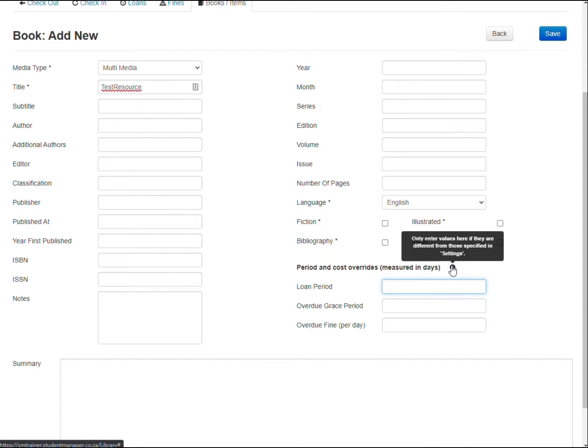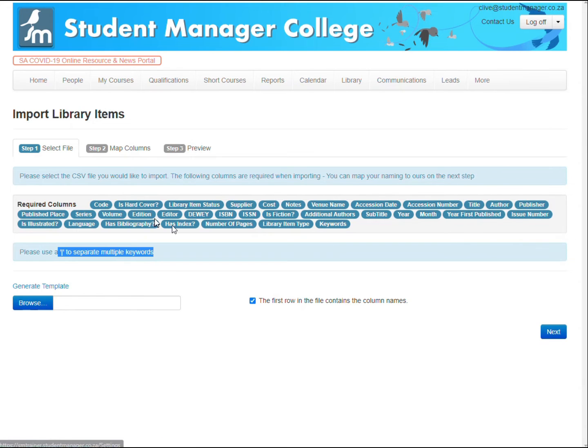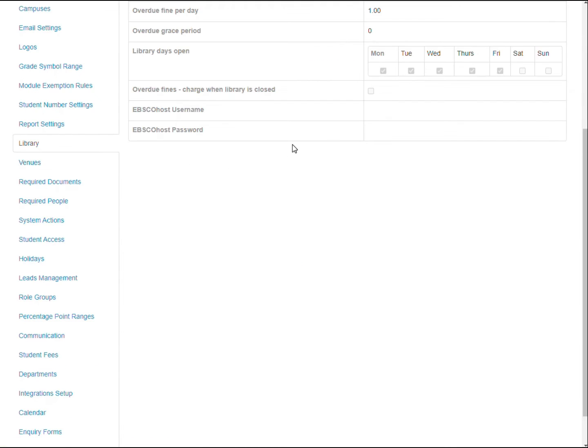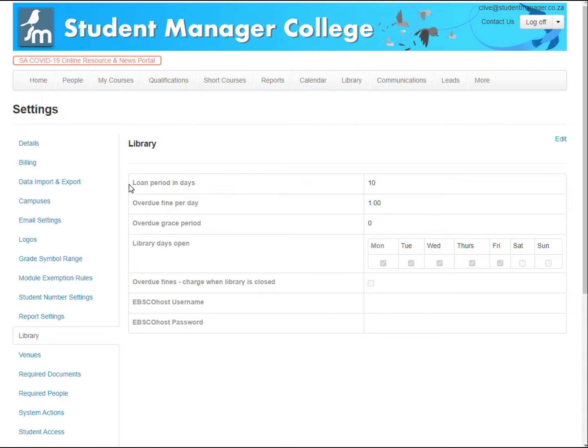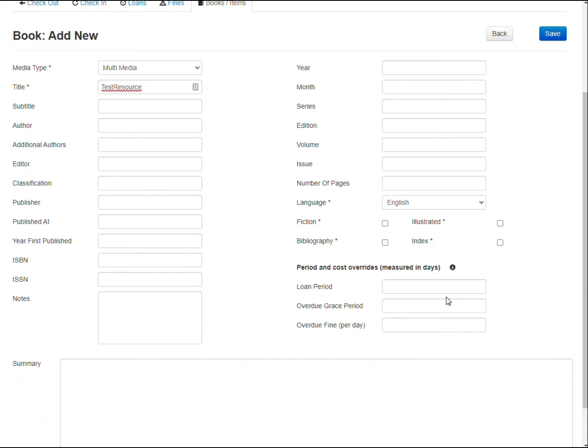We can put this in, and you'll see that it says only enter values here if they're different from the ones specified in settings. So what it's saying is, if in settings, library, you have a set loan period and a fine and a grace period already done, whatever you put in here will be an override for that.